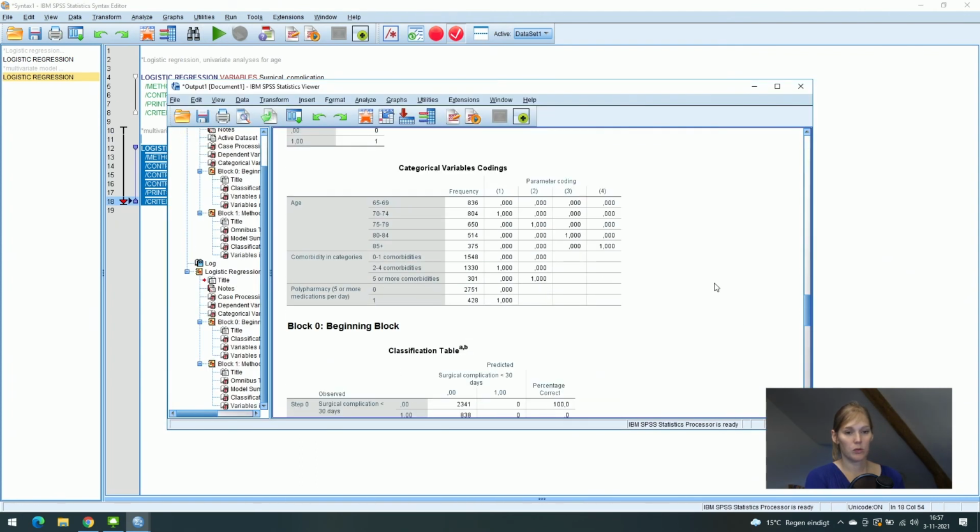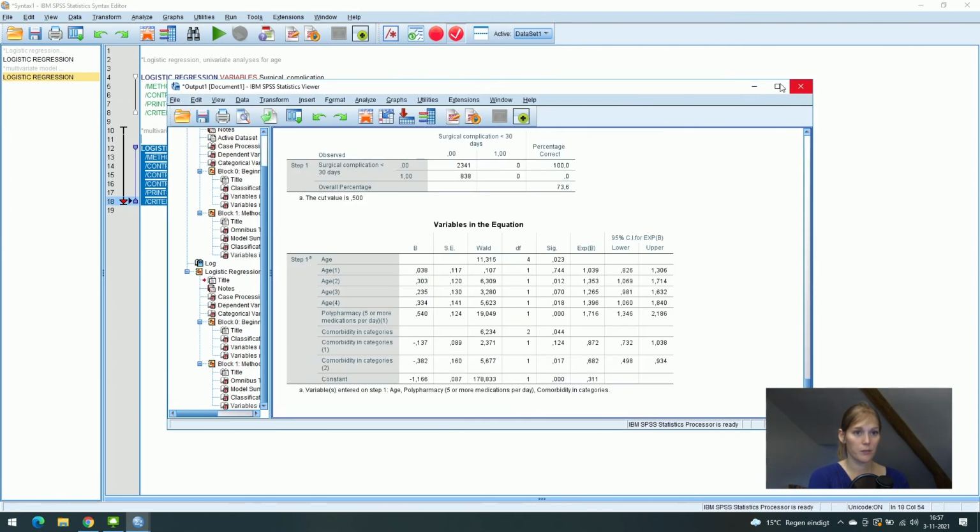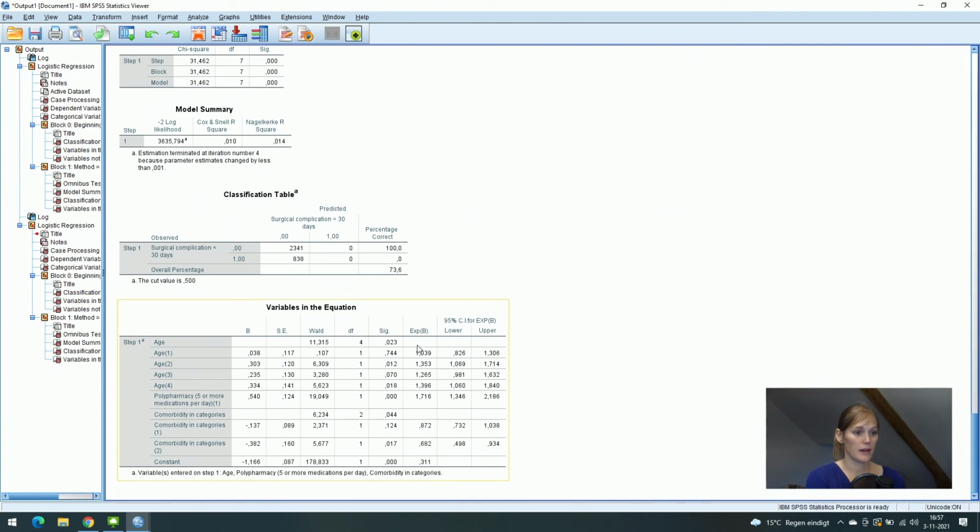The output also becomes a bit larger now. Here you can see that the odds ratios that we just saw for age have now turned a little bit smaller. We could now report it as such, saying the odds ratios for age were adjusted for polypharmacy and comorbidity, or you could even show the whole model with all the odds ratios for the different variables in your paper. Both are fine ways to do this, and this is the output that you will actually need.